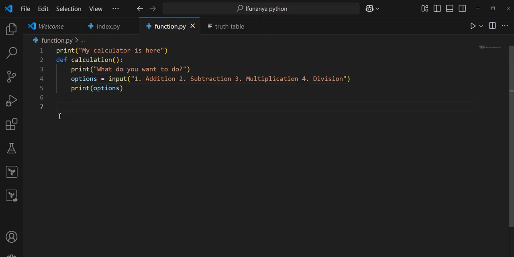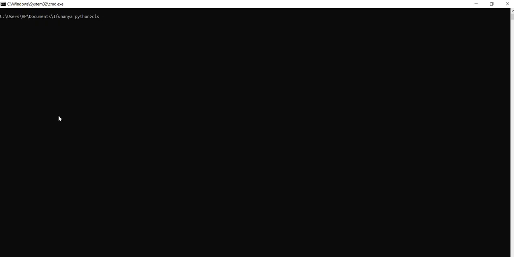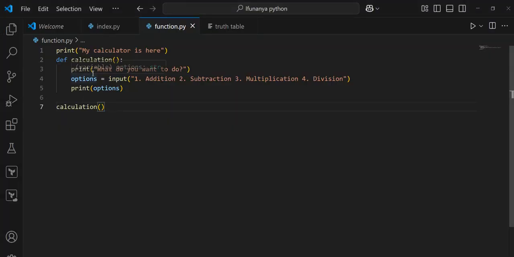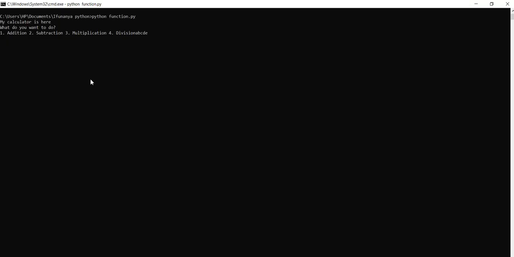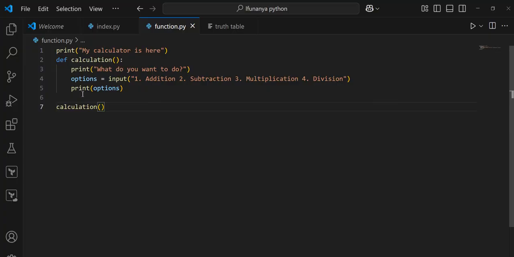Let's run this code. Calculation. Now, let's say I entered A, B, C, D, E. A, B, C, D, E here will become the value of options. If I press enter, you can see it has printed A, B, C, D, E because I have print options here.